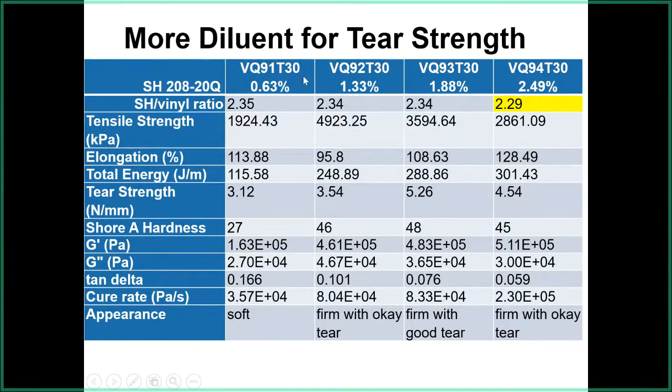In this case, we've added more diluent, so essentially repeating that experiment with a little more diluent and changing that SH to vinyl. Just trying to fine tune these formulations. And what we get here is materials that have tear strength up around 5, elongation into the low hundreds, Shore hardness in the high 40s. So really a reasonably nice material.